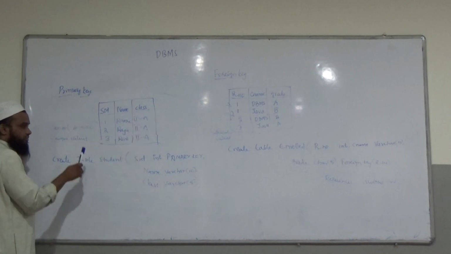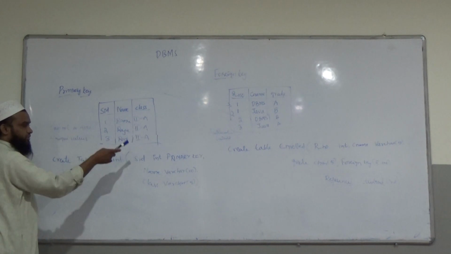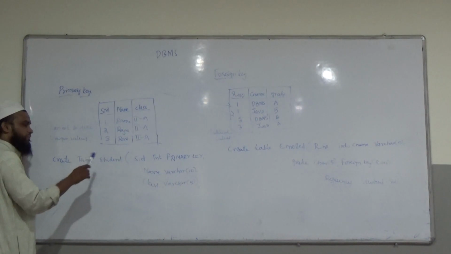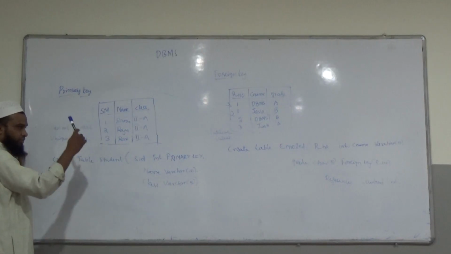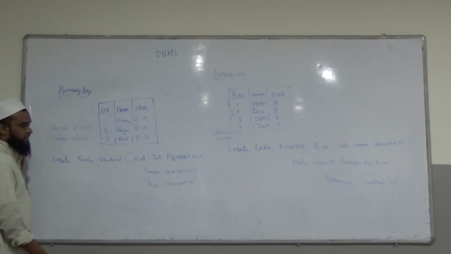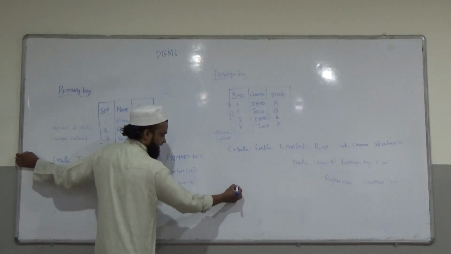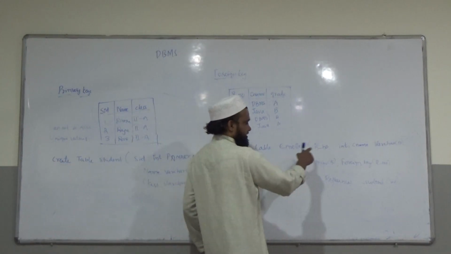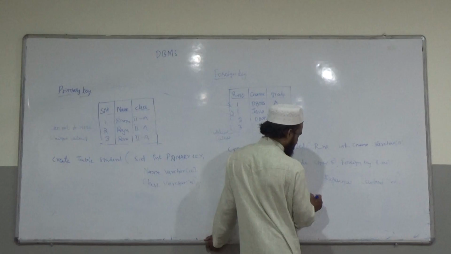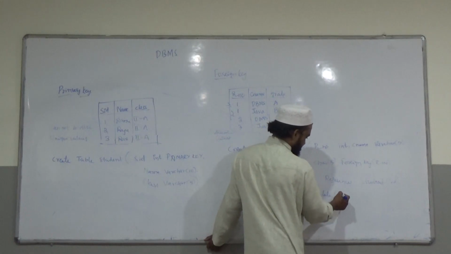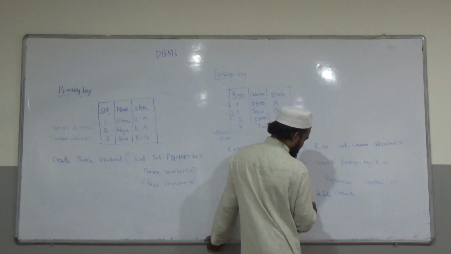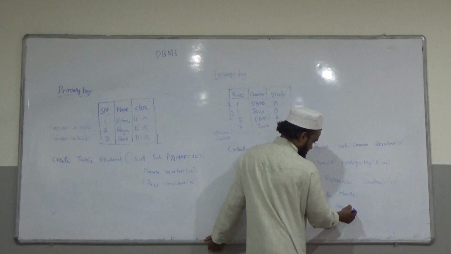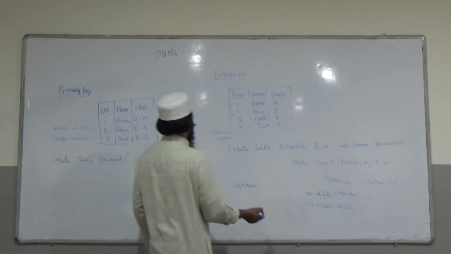Right? In the same way, if primary key is used in foreign key, primary key cannot be deleted, cannot be updated. If you want to update or delete foreign key when primary key is updated or deleted, you have to use cascade command. Right? When you are creating the table, you have to write on delete cascade and on update cascade. Right? When you use cascade, what happens?